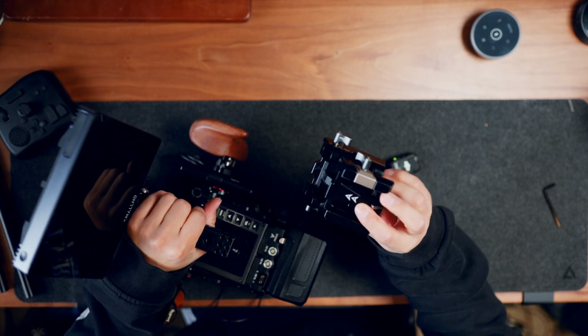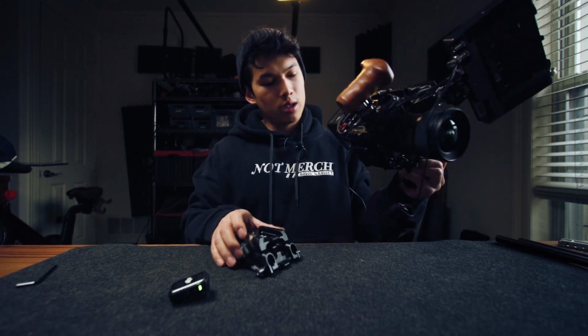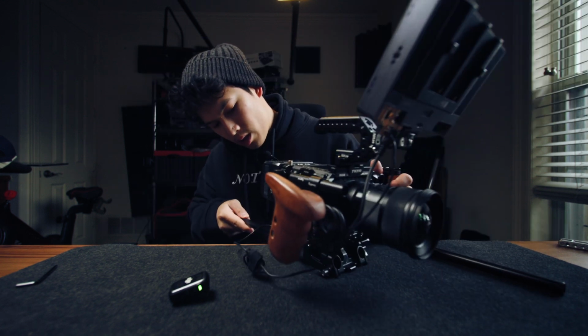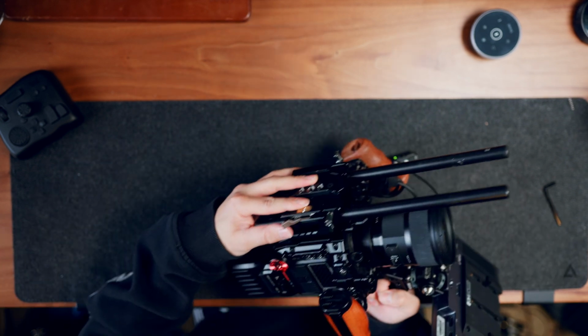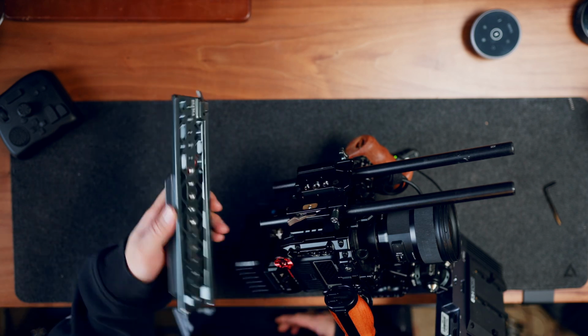I think this is necessary because I do need the 15mm rods in order to mount a matte box onto it. And then I have some 12-inch, I believe, 15mm rods that go on the bottom. And what I love about Tilta bases is that they actually have this on the very bottom. And this connects to a Tilta dovetail.